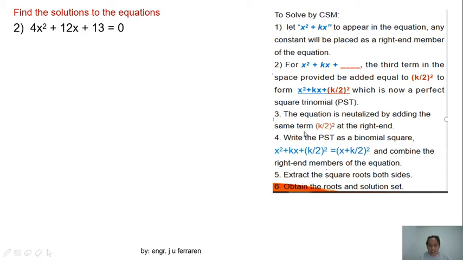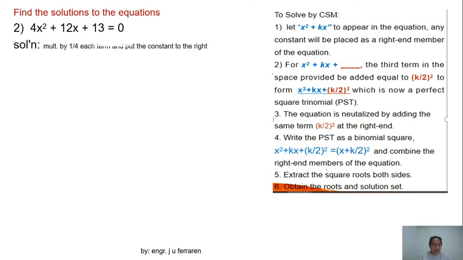You're guided with the steps here, in case you get confused, so I just put the steps there. Then I can go with the solutions. So, dividing with 4, and then you can put the constant term on the right side.